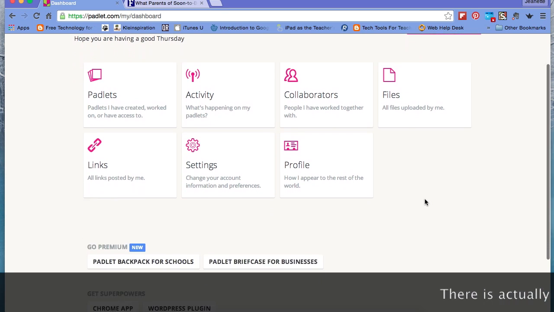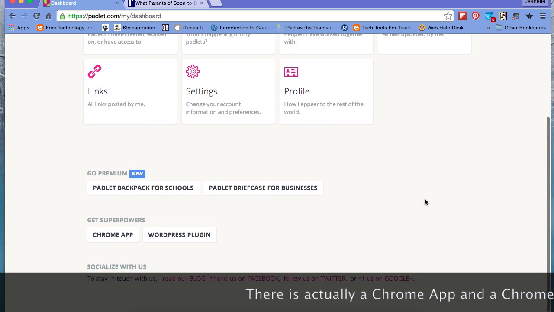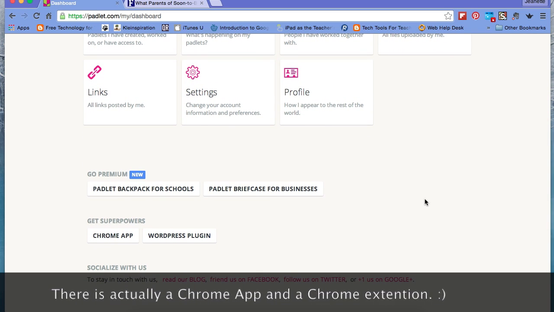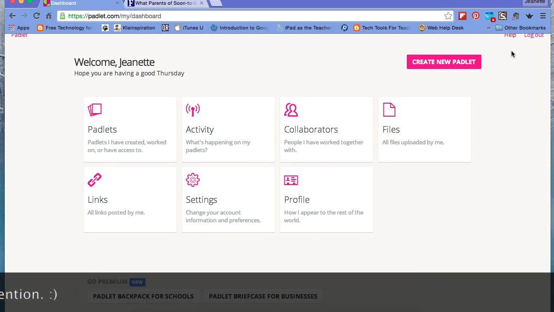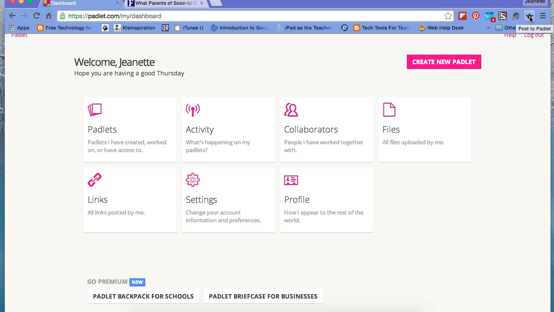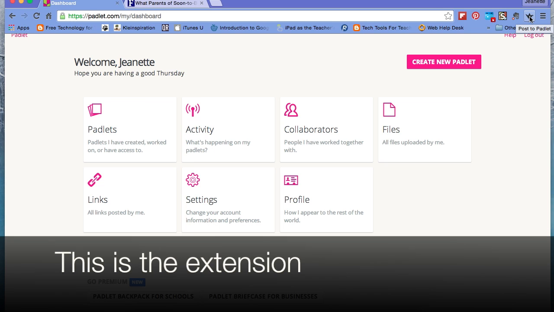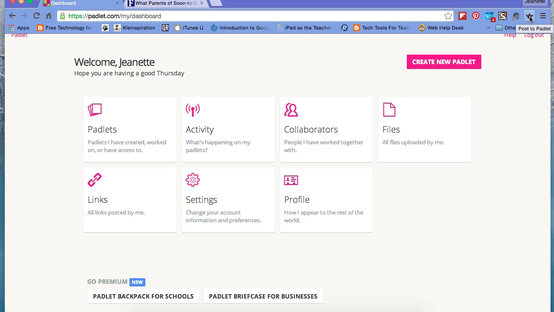One thing down at the bottom, you might want to get some of the extensions or plugins that are on there, and I did get the Chrome app extension. So up here in the right-hand corner of my screen under my name, this allows me to post to Padlet very quickly and easily from a website. It's nice and slick, and it'll ask you which Padlet you'd like to post to, and you just select the Padlet, and it posts a nice image of the website and the link for people to access.